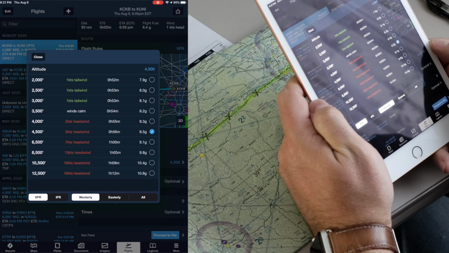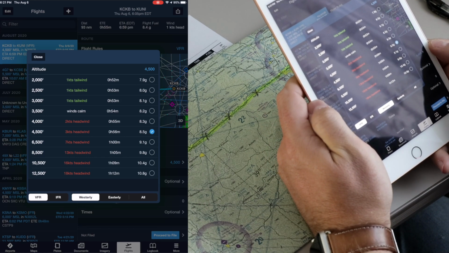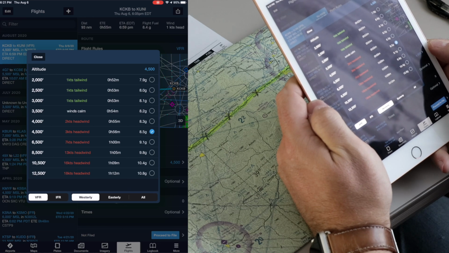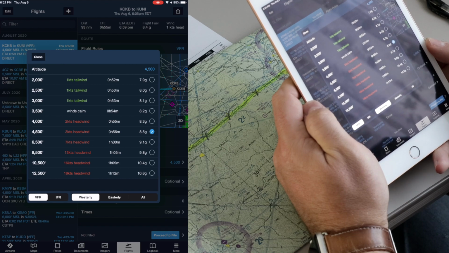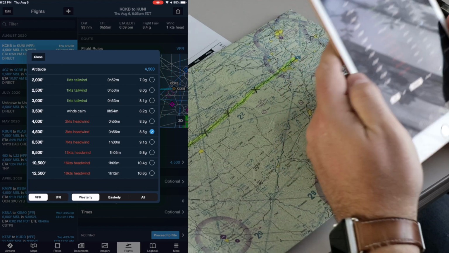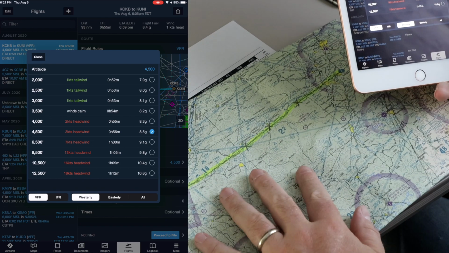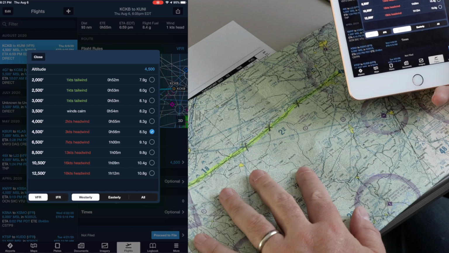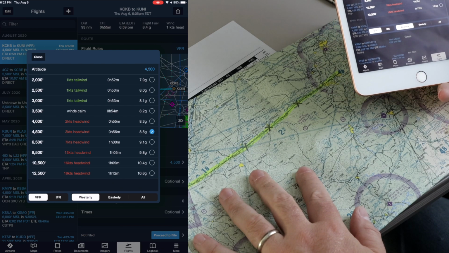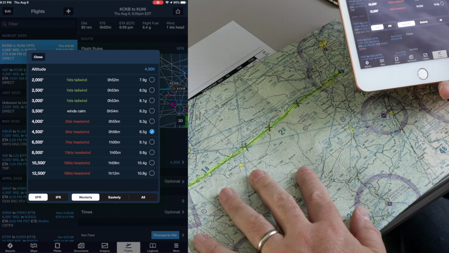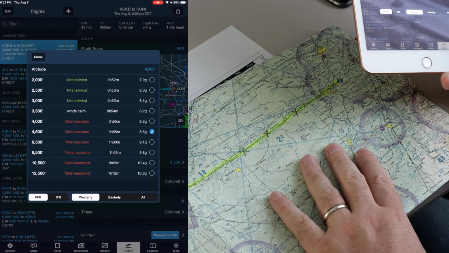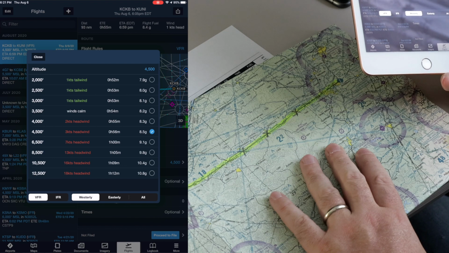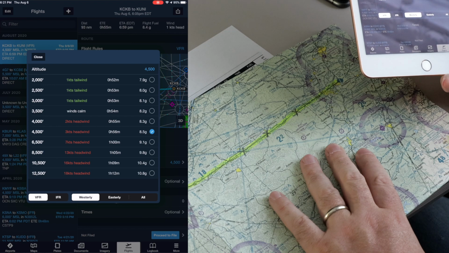So at 4,500 feet, we'll have a 3-knot headwind. At 6,500 feet, we'll have a 7-knot headwind. That's about 0.6 of a gallon more fuel in about 4 more minutes. So what I would look at, I would say that's an extra 2,000 feet. That's a fairly long trip for me to make at 4,500, but I might do it in this case because we follow Route 50 the whole way, effectively. And we'll have options for landing there.